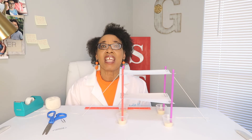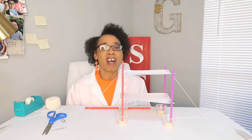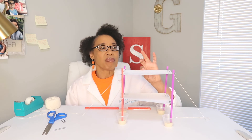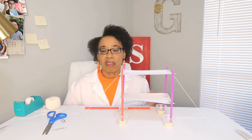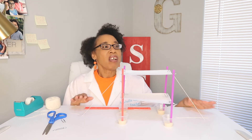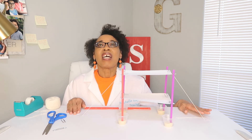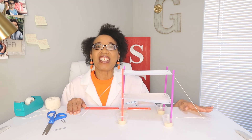Your job as an engineer is to construct a tower at least 12 inches tall. You can use index cards, straws, paper clips, and tape. You can use scissors to cut your index cards or straws. Design a tower that can withstand the force of wind. Notice that I used tension with the string — you come up with something different to support your tower so it doesn't lean. Brainstorm, make a plan, create it, test it, and then make improvements. That is the engineering design process.